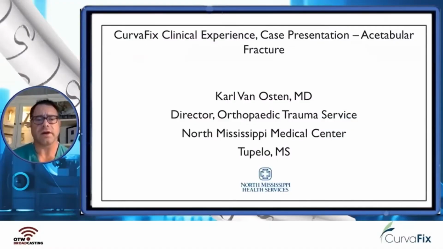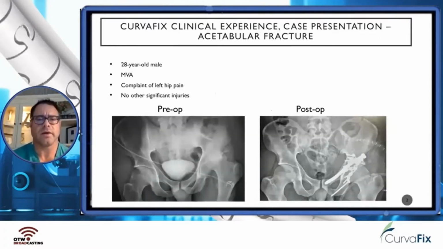My name is Karl Van Osten. I'm the Director of Orthopedic Trauma at North Mississippi Medical Center in Tupelo, Mississippi. This patient was a 28-year-old male involved in a motor vehicle accident, and he complained of left hip pain. He had no other significant injuries that needed to be addressed, and we were consulted.